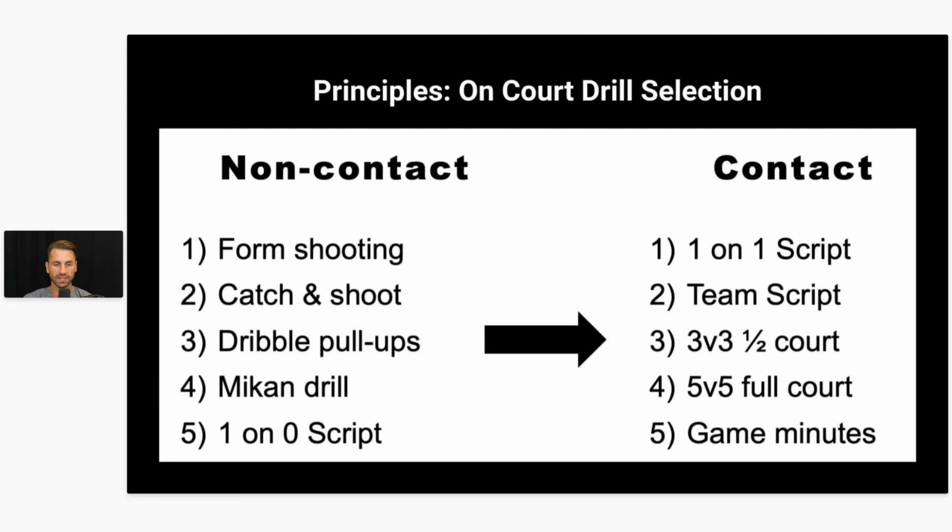Each one of those is progressing intensity and progressing volume based on the number of players, based on the size of the court that they're playing on. And so this is how you can see how some of these variables that we're talking about start to tie together from a rehab progression perspective.